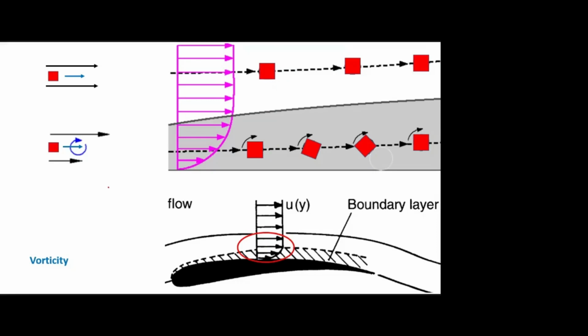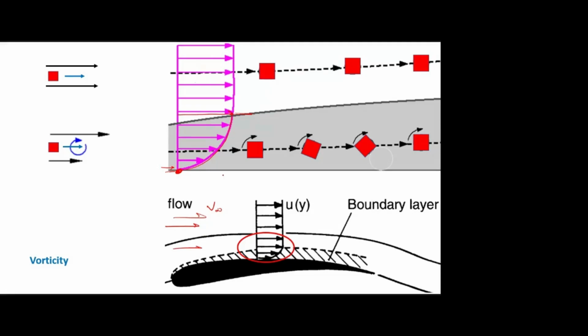Okay, I'll repeat it. So this is the example. I have taken flow over the aerofoil. There will be boundary layer growth, and a velocity profile inside the boundary layer, right? Outside, we get the free stream velocity, which is constant. Inside the boundary layer, near the wall, due to the friction between the flow and the wall, the velocity will reach zero. Then it will increase a little bit and reach maximum at the end of the boundary layer. So this type of variable profile we get inside the boundary layer. After that, it will be constant.